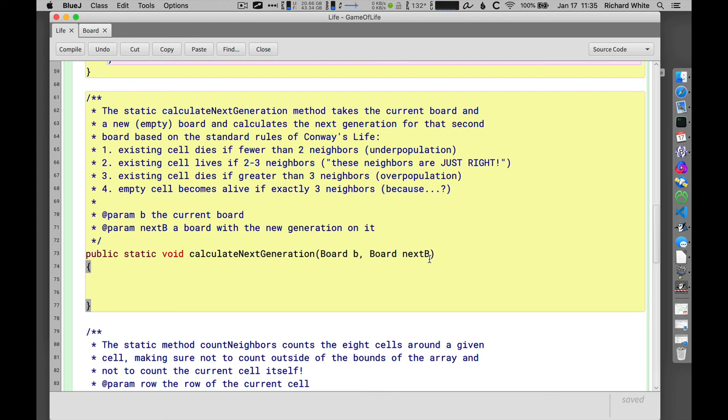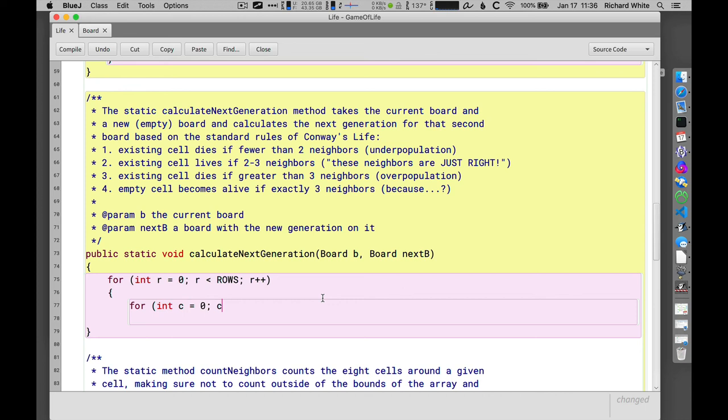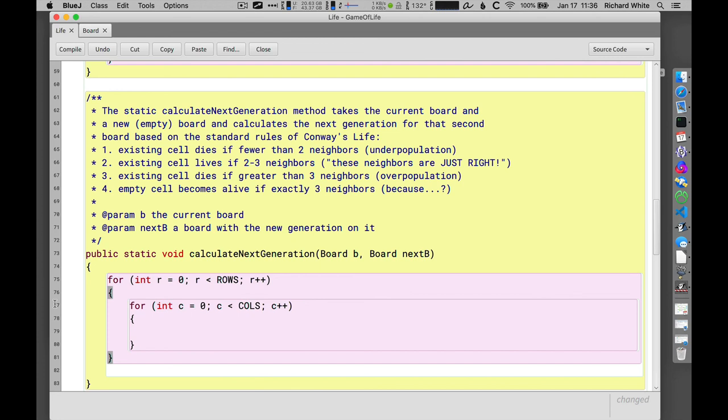Okay. Well, let me set up a loop. I've got a loop. I need to go through every cell, so I might as well go ahead and do that. I'm getting pretty comfortable with this idea now. For int r starting out at 0, we're going to go r less than rows, and yep. And then down here for int c equals 0, c less than columns. I'm so glad I have those static final variables up there. It's very convenient. And then we're going to do a bunch of stuff here in those nested loops. And what are we going to do here? Let's see if we can implement these rules real quickly.